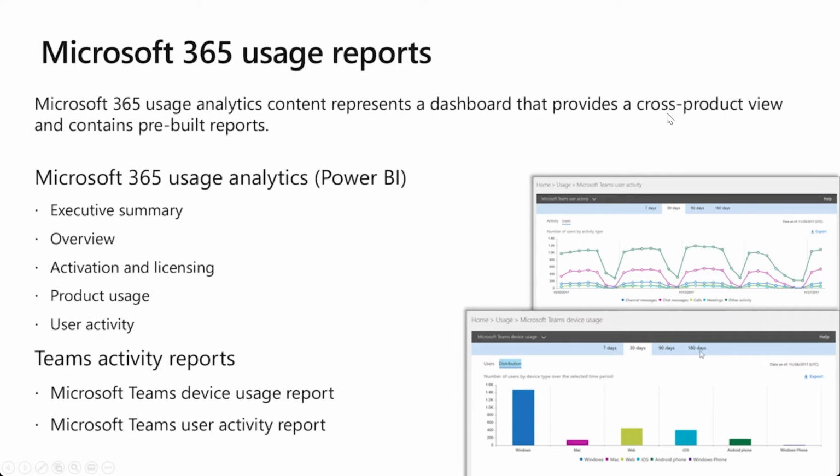You can also have visibility about activation and licensing. Maybe you have 1,000 licenses, but are users actually using that environment or not? So you have that visibility and traceability, some powerful results, and behind the scenes, those are built inside Power BI. Of course, you can also create customized reports if you're familiar with Power BI. You can also grab that data and build your own reports as well.